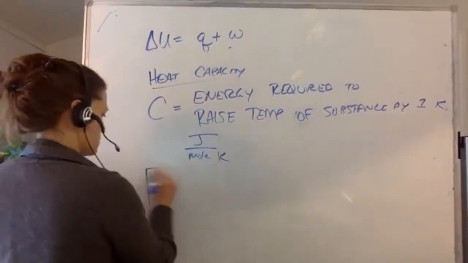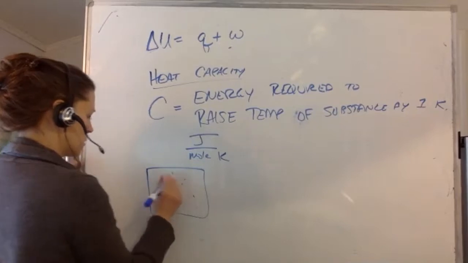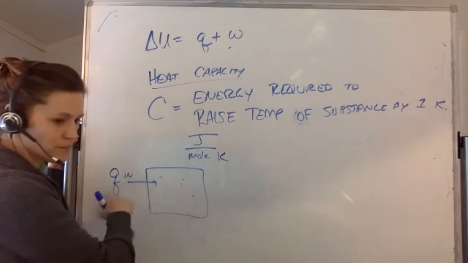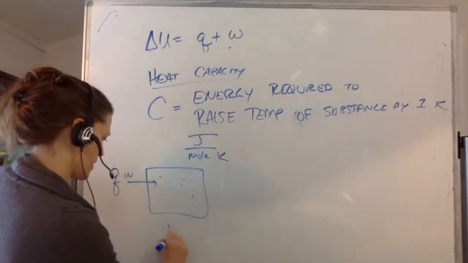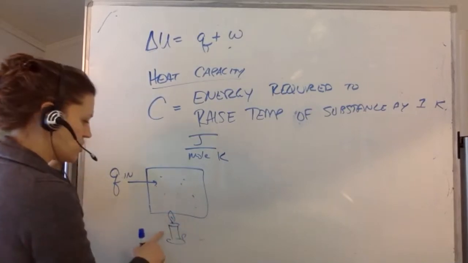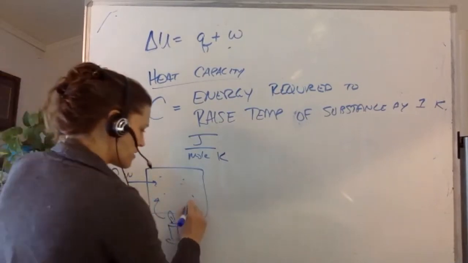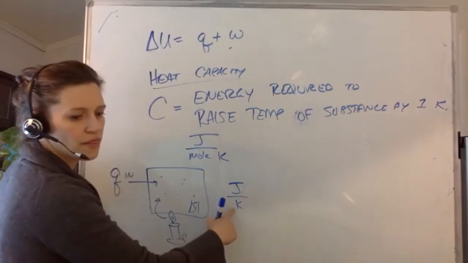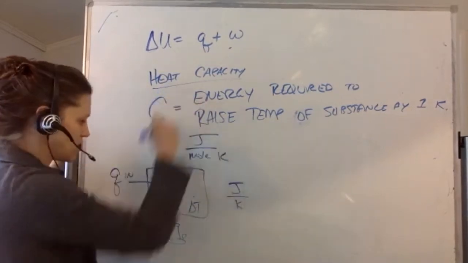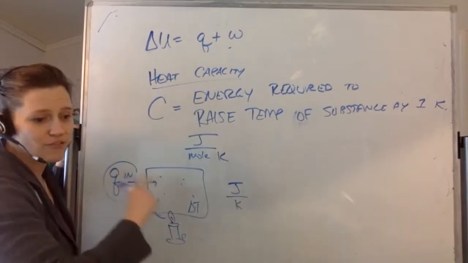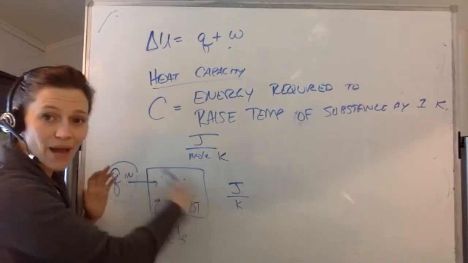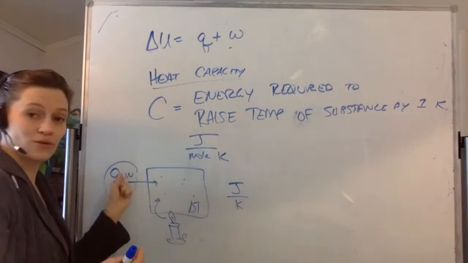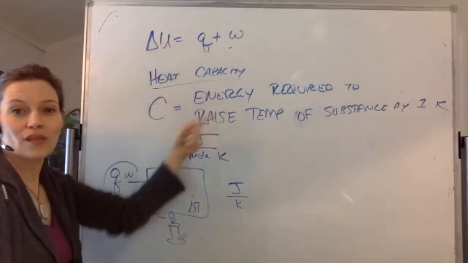Okay, let's turn this into a picture that we can then relate back to the understanding of delta U. So here's my box, gas molecules. Okay, if heat goes in, Q in, so here's my candle. Ooh. Okay, so heat's going in, and there is a delta T. So the amount of heat that's going in is causing that change in Kelvin. That's related to the heat capacity. Now remember, Q is not a state function. And because of that, you have to quantify the path that it takes, which makes it very challenging to do. This is why it's important to relate Q to U, and we do that through the heat capacity.